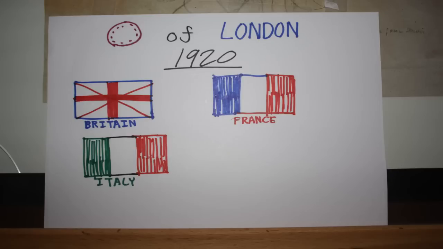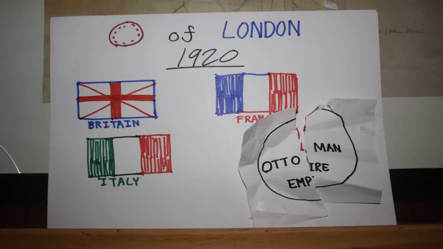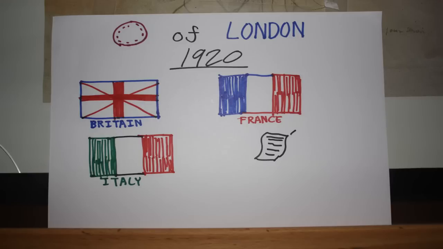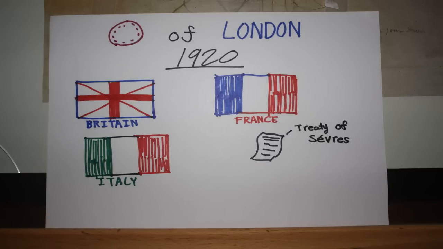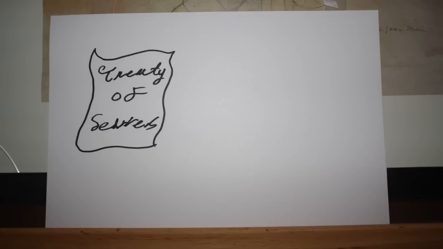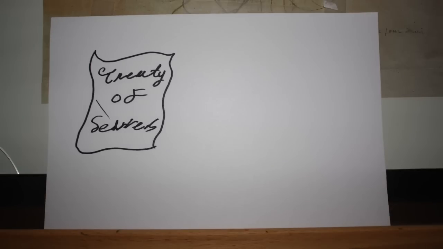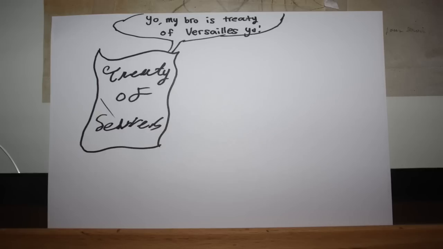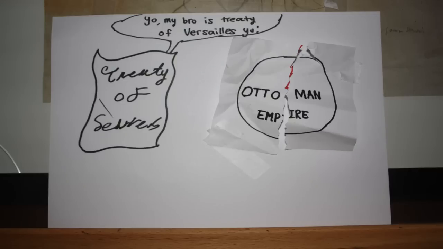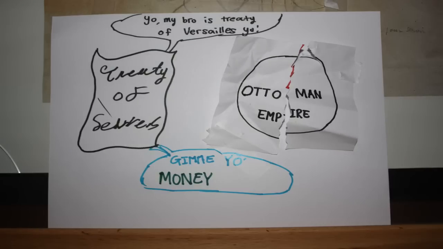Britain, France, and Italy met to discuss the partitioning of the Ottoman Empire, and negotiated the terms of the Treaty of Sevres, which would later be signed. The Treaty of Sevres is a peace treaty between the Ottoman Empire and the Allies of World War I, which was similar to the Treaty of Versailles. The Allies, mainly France, Britain, and Italy, had been secretly partitioning the Ottoman Empire since 1915.